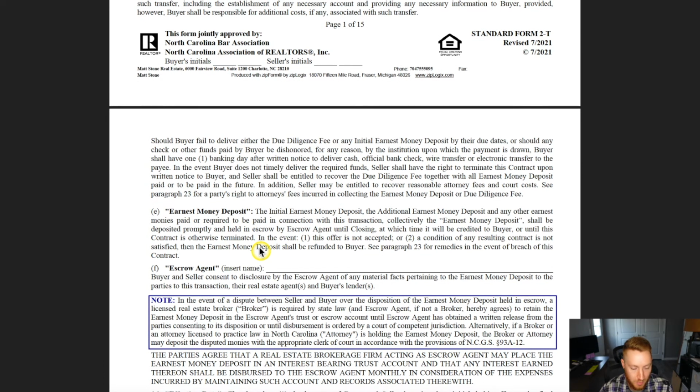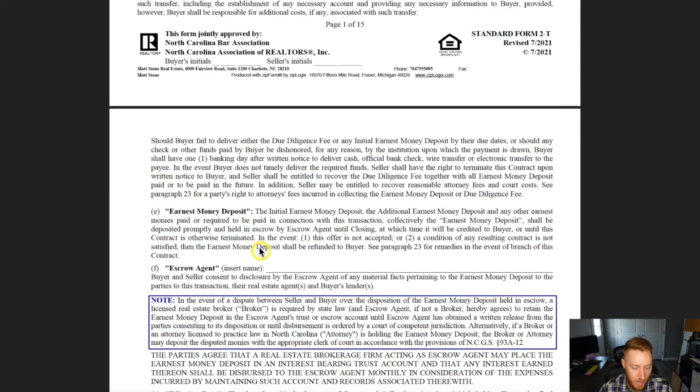But during your due diligence period, you're going to want to kick the tires and do anything you may want to do as your discovery phase and thoroughly look over everything with the home. If for whatever reason you decide to back out during your due diligence period, you will forfeit your due diligence fee to the seller, as this is the fee you're paying them to take the home off the market.